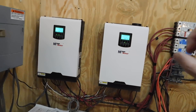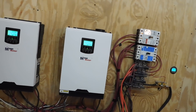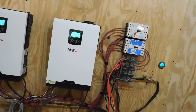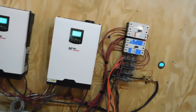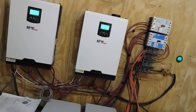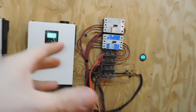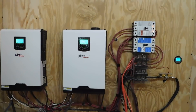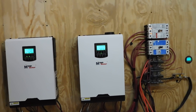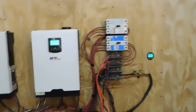Over here are more breakers where I can cut power going to my house or to mom and Becky's house — just another safety feature. I upgraded to these combined charge controller/inverter units from the AIMS inverter and Midnight Classic 150 charge controllers I had before. Those older ones are still good — I can use them in another project. But for running these lithium-ion batteries, this system is much more efficient. When I upgrade to more solar panels, I'll need to add a third unit — about 2,000 watts per unit.